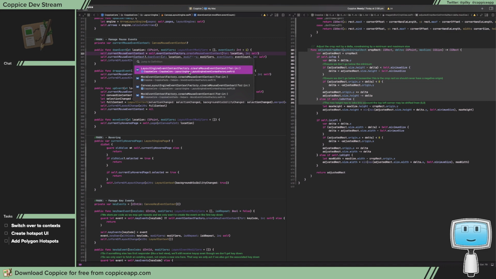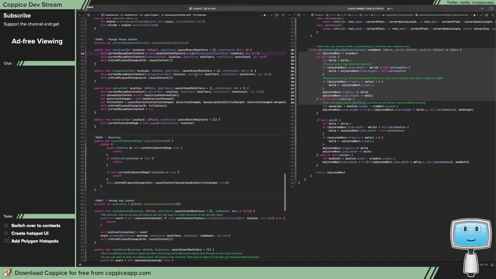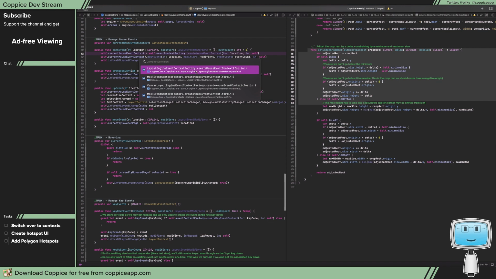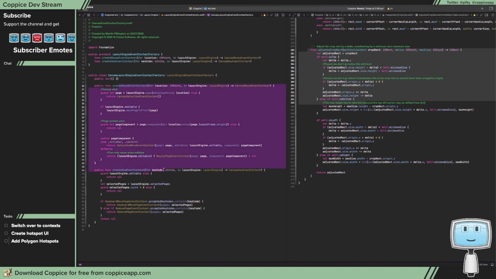And there is the canvas layout engine context factory. What this does is, at the point you click down, it determines what we are doing. Are you doing a canvas selection event? Are you doing a select and move event? Are you doing a resize page event?